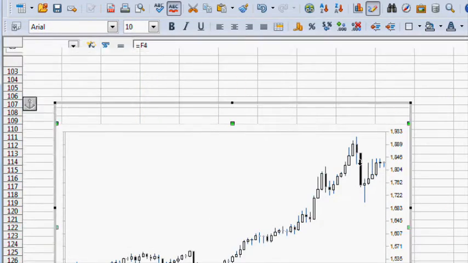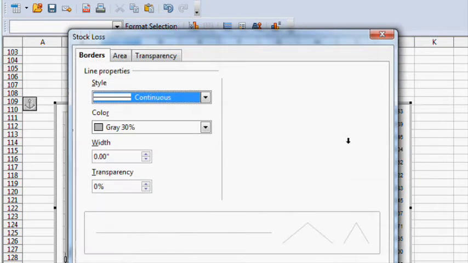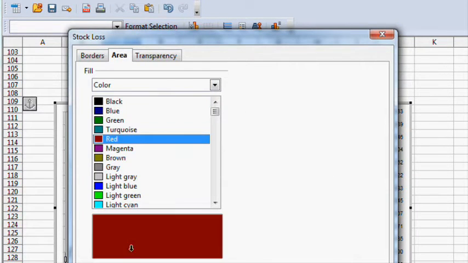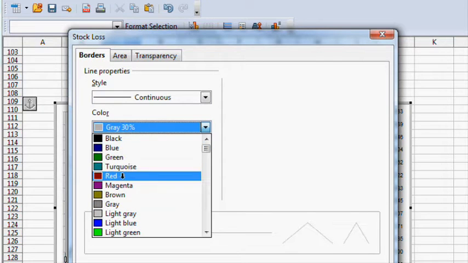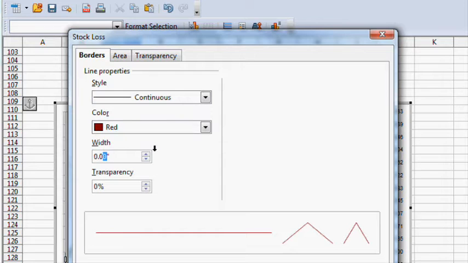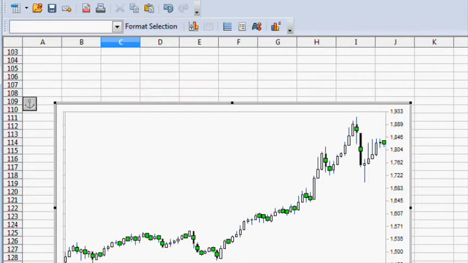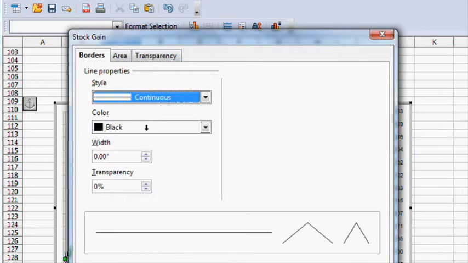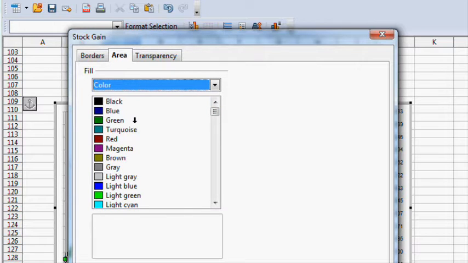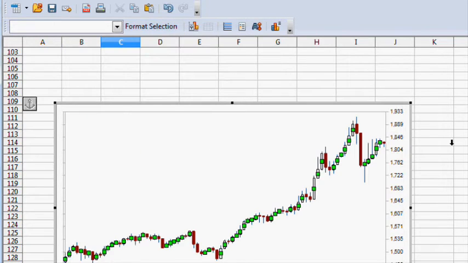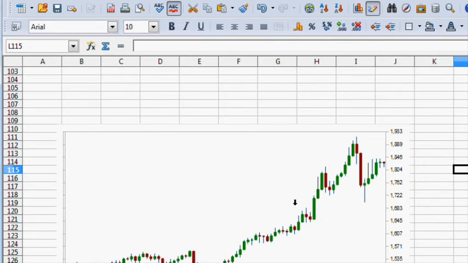You can change the coloring in here. So make this red. And again, we'll make this red. Give it a smaller width though, 2 or 1. 2 is fine because it's not a small chart. The more candles there are, the smaller the width should be. So if I'm putting like 300 candles together, I'm going to want that as 1. But this is only 87 though. So there we go. We've got the green and the red candles in here.